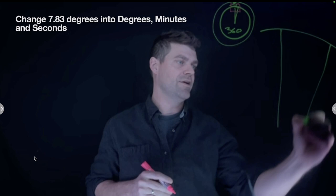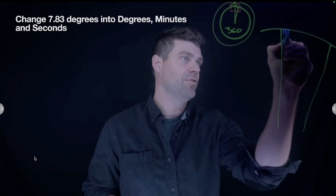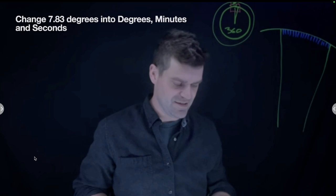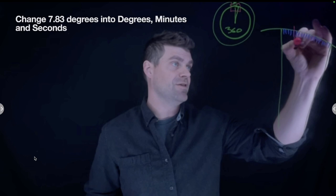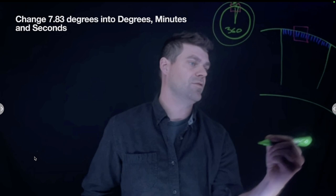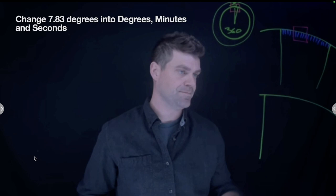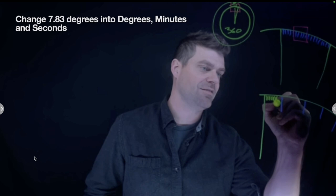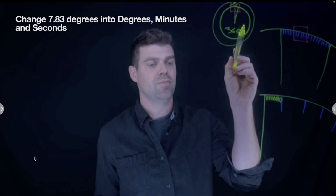The unit that we use to divide it up is that 1 degree gets divided into 60 minutes. That's not 60 lines, I'm just doing diagrams. Then each one of those minutes, if we zoom in on it, we can divide up into seconds. So there's 60 minutes per degree and 60 seconds per minute, just like a clock.